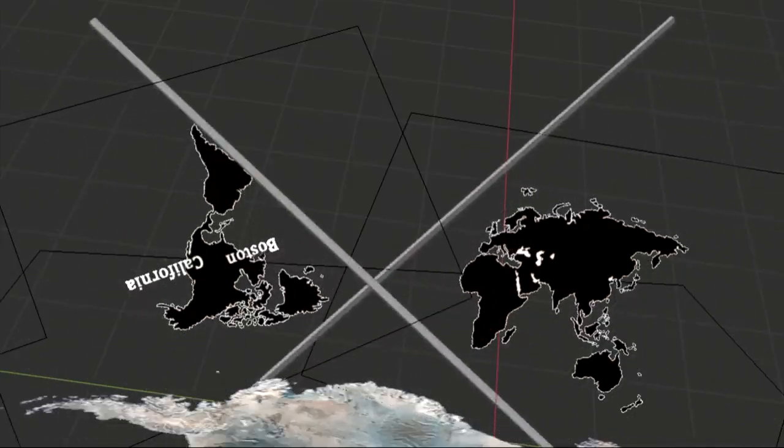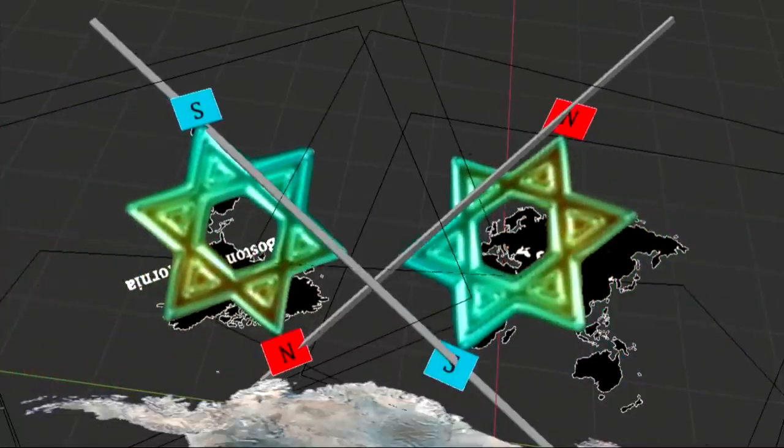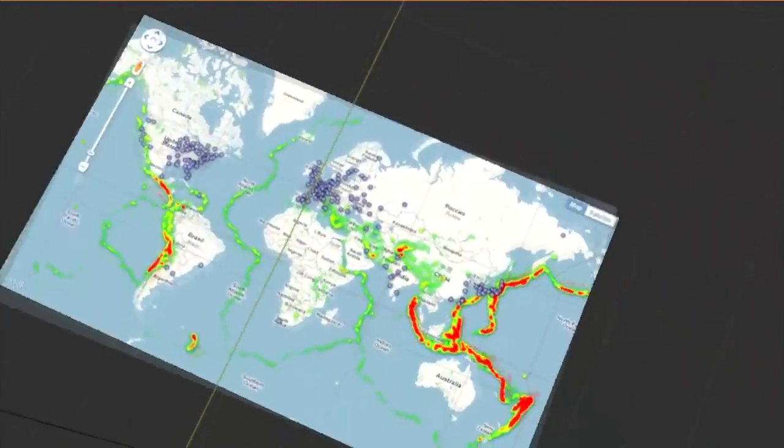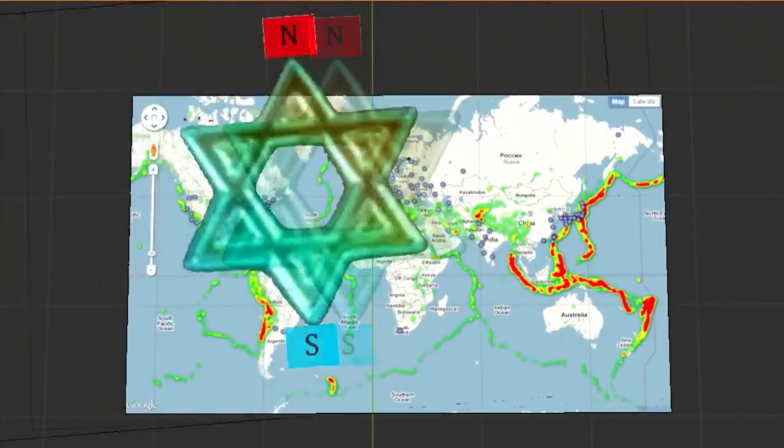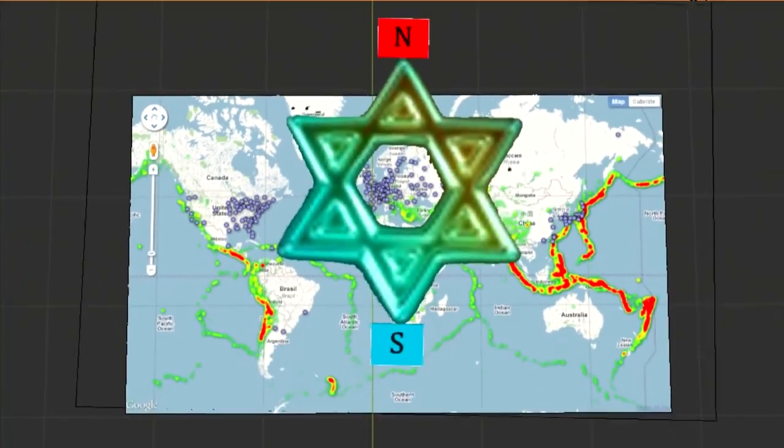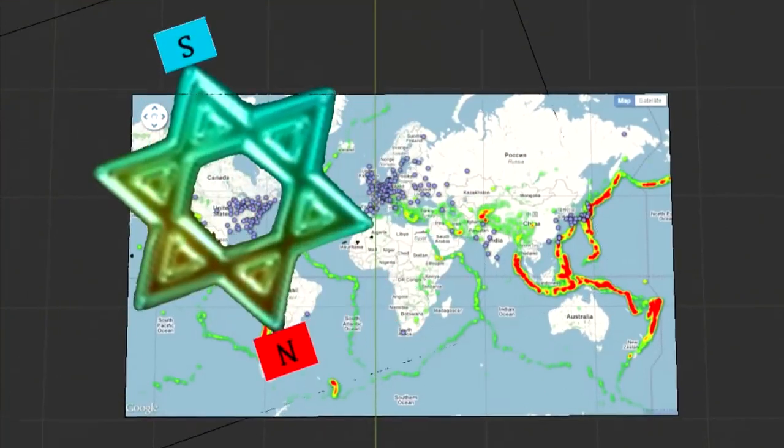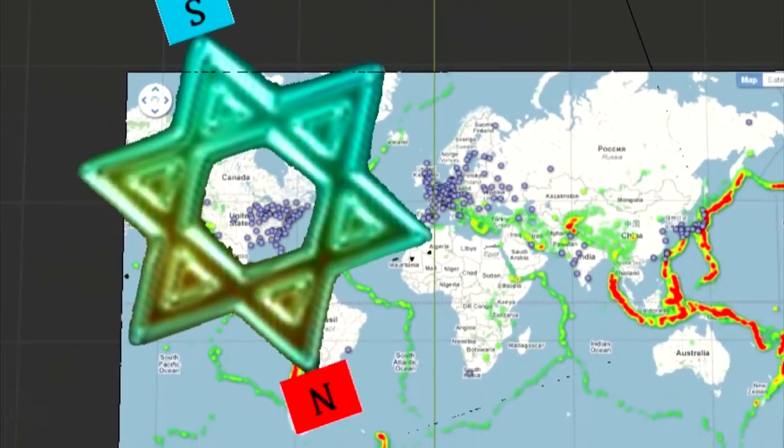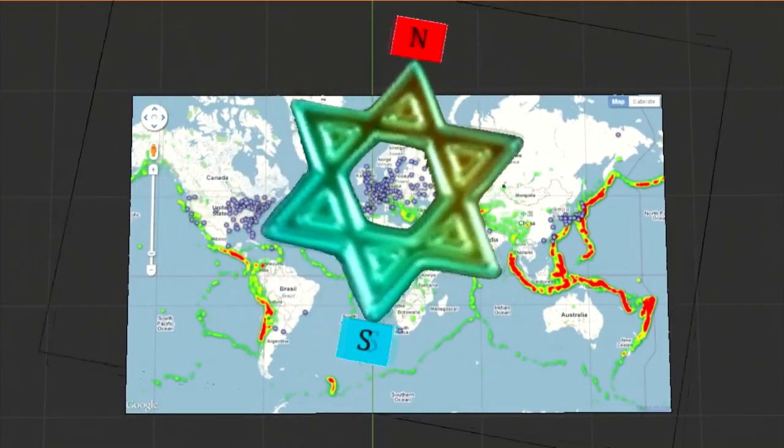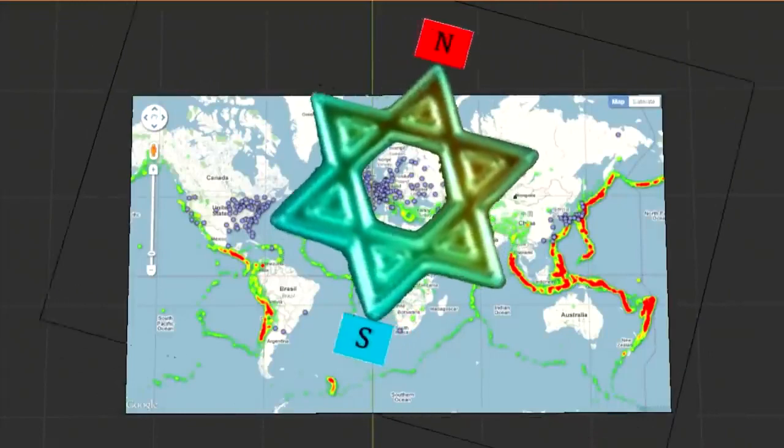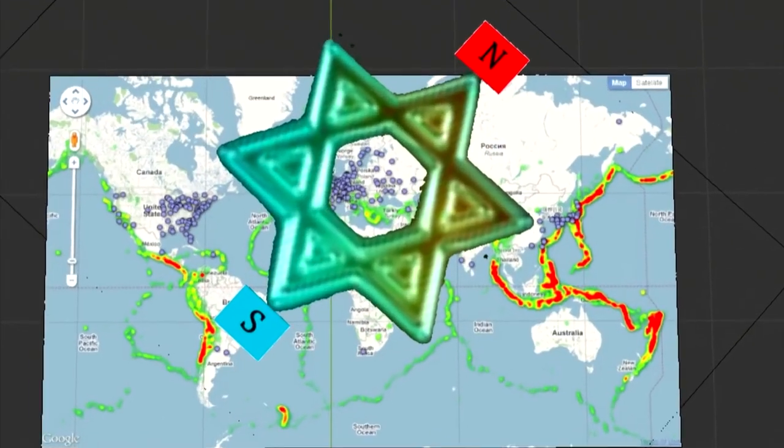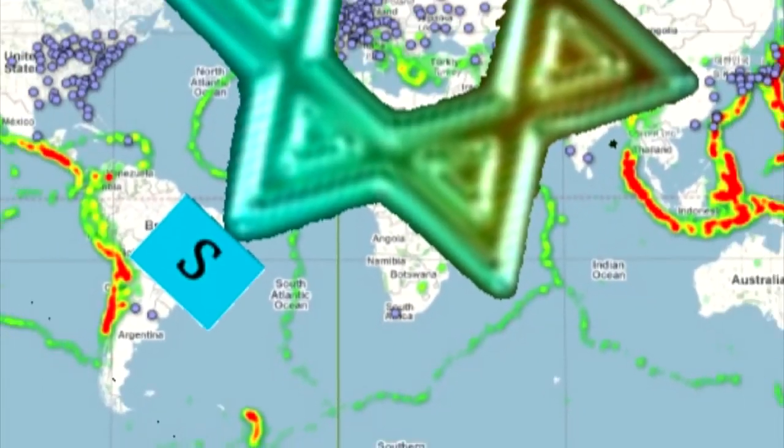Let's take the two lines and put some Solomon stars on top of it. Let's take a look now at the world map of nuclear plants. What a strange coincidence. Most of the nuclear plants seem to be located in the center of the Solomon star. Except if you turn it to the right, you end up in Japan. Maybe the Fukushima disaster had something to do with its location.